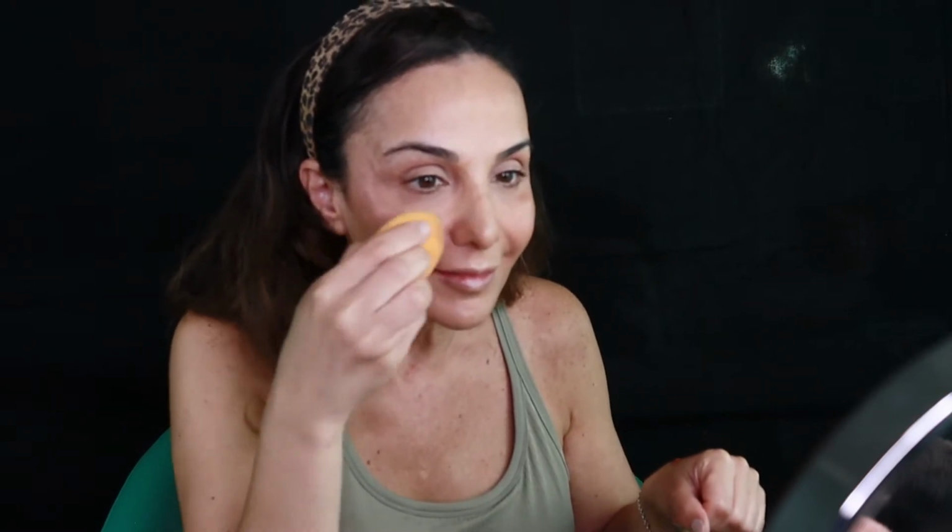You can really do this with all liquid lipsticks, but you got to make sure that the color is right. This is a beautiful nude color, pinky nude, that I found while experimenting. It worked really well as a blush. So I'm using my damp beauty sponge, and I'm using that to just pick up a little bit from the back of my hand and dabbing it gently on my face, and then I use my fingers to blend it out. It just gives some cheekiness and warmness, you know, like a flushed look.